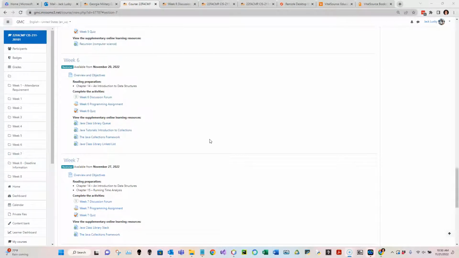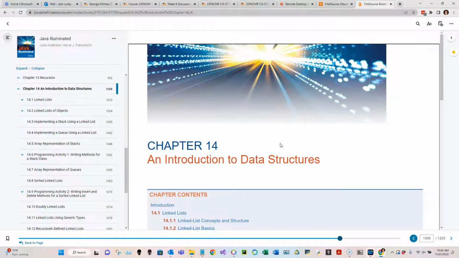Week 6 is all about Chapter 14 in your book. And Chapter 14, this is where we start to get into the fun stuff. Okay, so we've learned about all these primitive data types like strings and ints and floats, and that's all great to store, let's say, a single piece of information, or using an array we can chain together a bunch of similar data types and store multiple pieces of information that way.